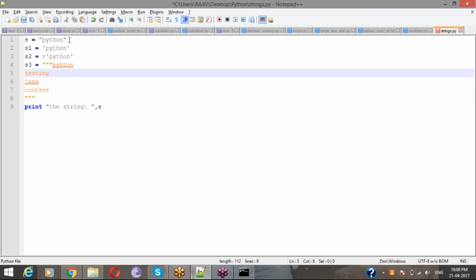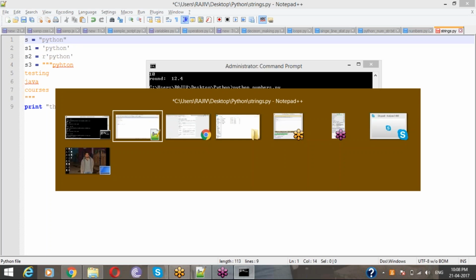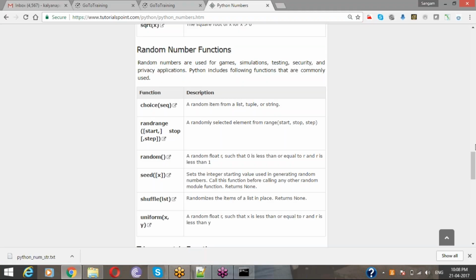If you keep in double quotes, there is a difference between these three. Okay, what is it? I'll tell you. So we have a few escape characters. Okay, we'll discuss those also.